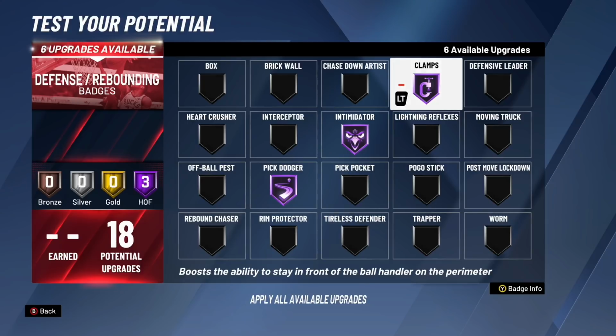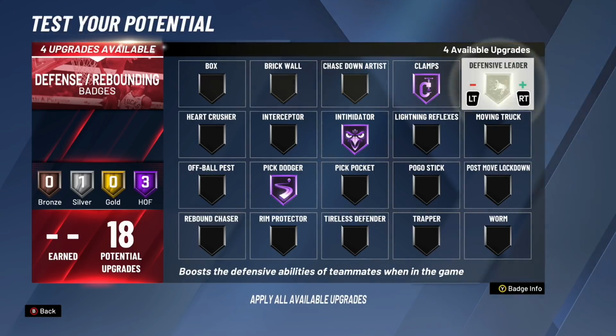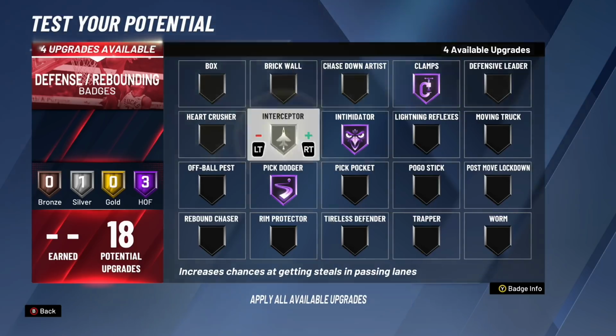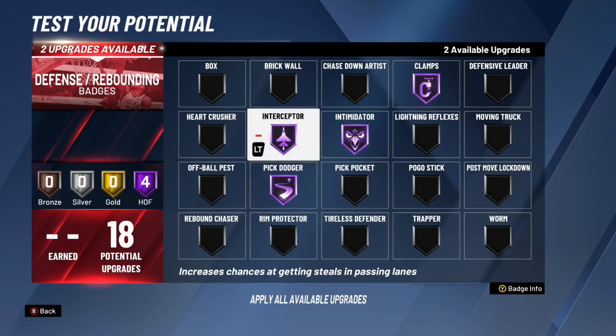Now 6 upgrades left, really up to you. If you want this Defensive Leader badge just to help your teammates out on defense, not a bad badge at all. But honestly, I think I'm gonna put on Interceptor Hall of Fame. You are only 6'2" with T-Rex arms, but you still are gonna be catching some steals. Actually, no. I think I'm gonna just put that to silver. Yeah, don't do Hall of Fame with that badge.